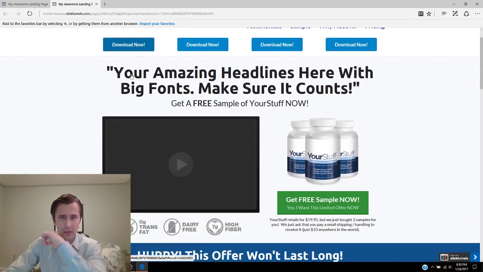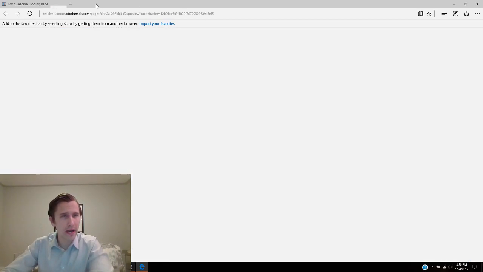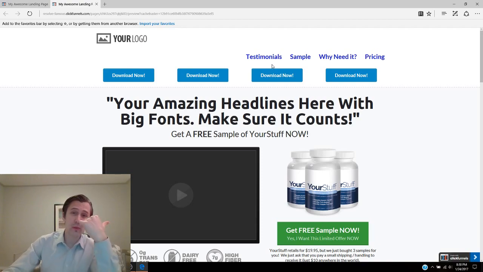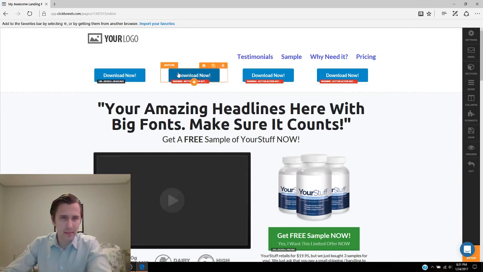So if I click download now, notice how it scrolls, and look at this. The animations came together, okay? So I did not have to scroll for them to come in place. Whereas if I click on the way we did it in option 1, testimonials, even though it may look a bit nicer, depending on how you make it, it's not there, okay? So that may be a problem. So I'm just going to go ahead and finish the rest of these.